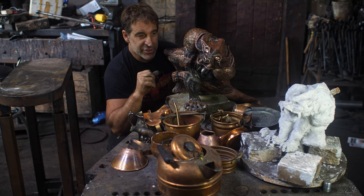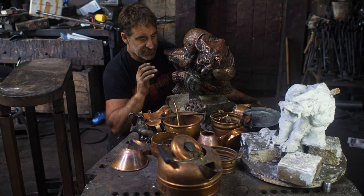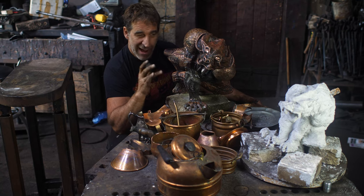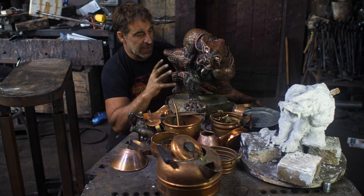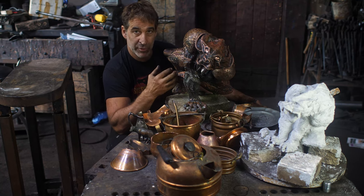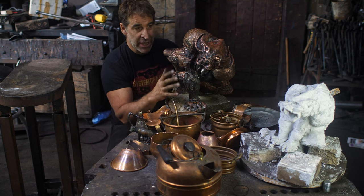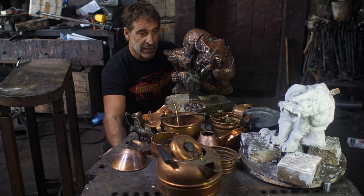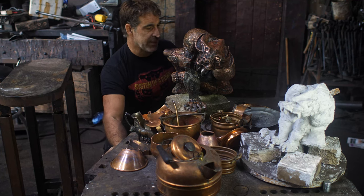Also, I would like to get your feedback on this one. I was a little apprehensive coming into this. As I said, I didn't want it to come out tacky or cheesy. I think I got it. I really like the effect with this, and I'm quite happy with the overall effect that I've achieved. I want to know what you think. I'd like to hear your criticisms as well, and something that maybe I could have done better.